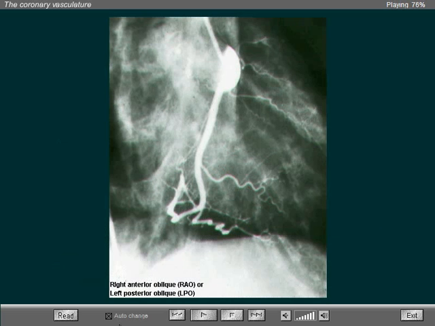In this other left posterior oblique view, we see the right coronary artery with anterior right ventricular branches, and note that it ends in the inferior posterior aspect of the heart. Again, a very small posterior descending coronary artery, and note that there is a superior convexity from which the branch to the AV node arises. And this is the region called the crux of the heart, which is the junction of the posterior aspect of the interatrial and interventricular septa.